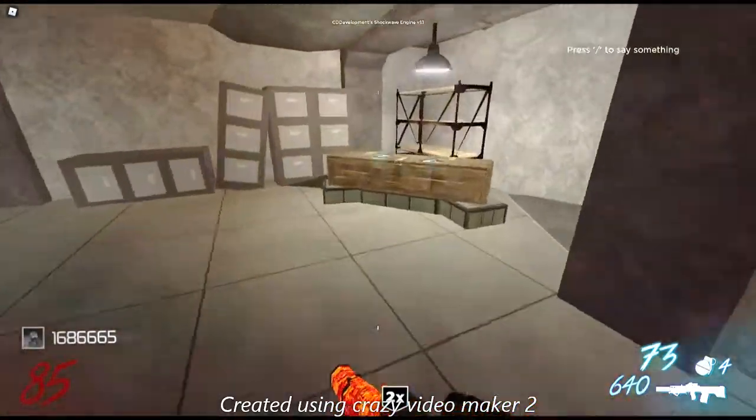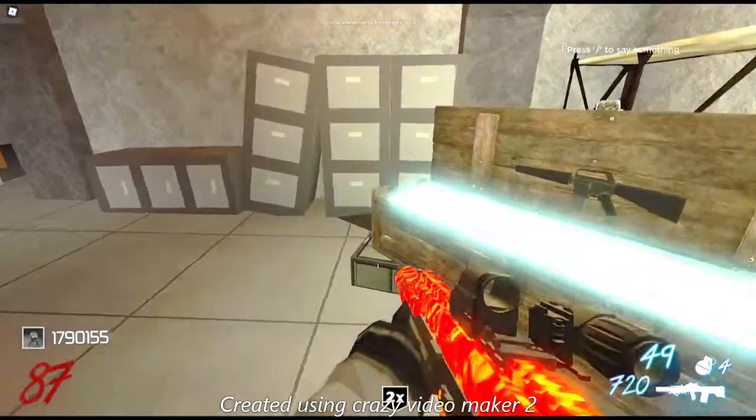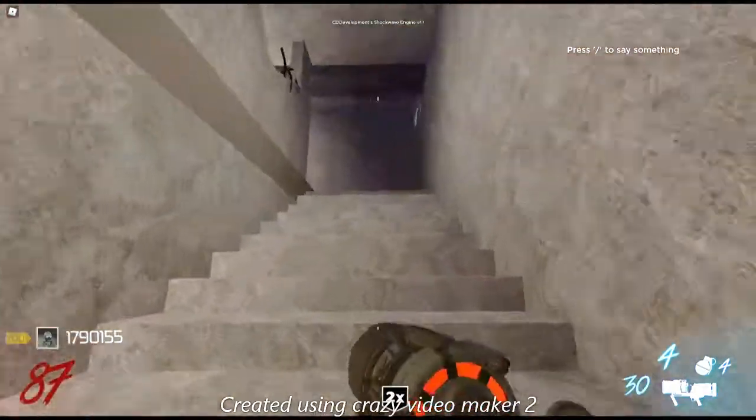So I'm going to go over here to the mystery box. I'm going to show you. I'm going to end up getting the thunder gun, which is really cool. So I'm switching it with my other gun. Now all I have to do is go upstairs and get it packed up.